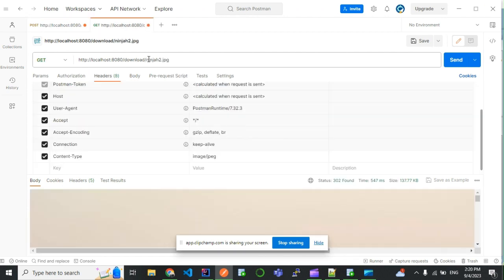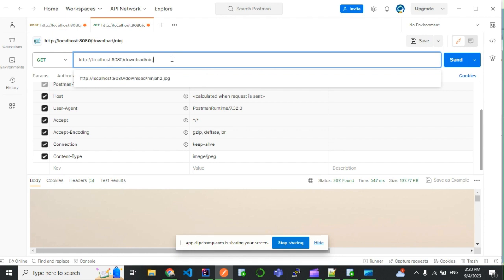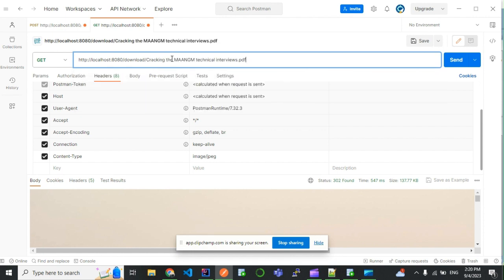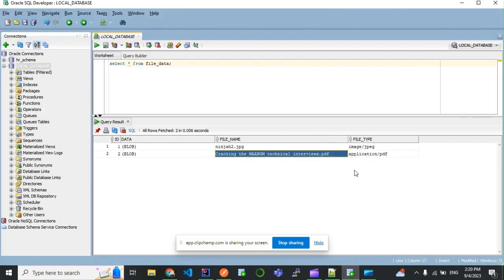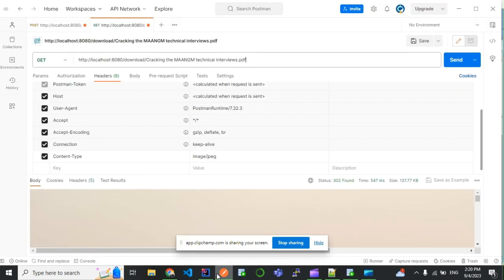I'll try to make a request to download. Try to download this PDF. The content type right now is application/pdf. I'll try to download this.